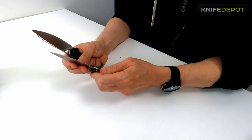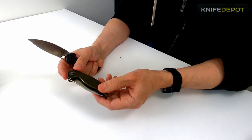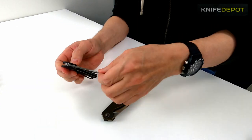Civivi are really starting to come up with some new concepts as far as knives go. Every probably 3 to 4 months we're seeing some new stuff coming from Civivi, so they're really trying to take that knife market on and doing a really, really good job.